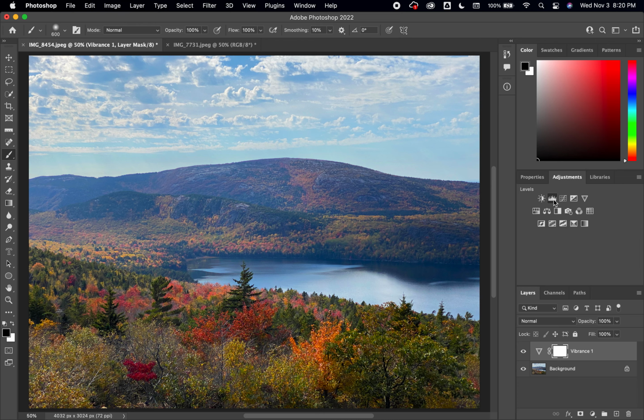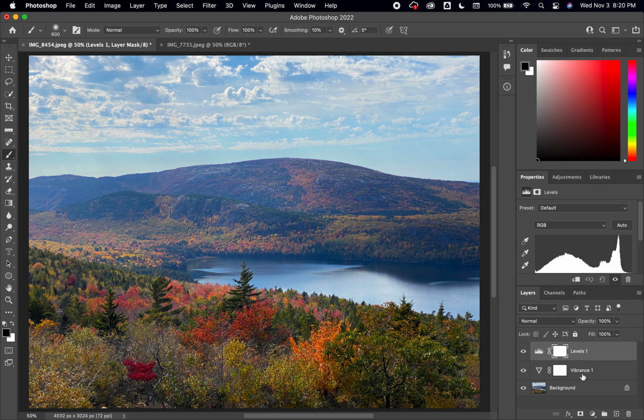You could apply a levels adjustment to this as well. So I have a vibrance layer now, and then I have a levels adjustment layer. So the same thing applies. I can make the midtones a little brighter and then bring down the darks. I'm going to leave the sky alone. Okay, now do I like that? You can see a little bit of a difference. Again, it's harder to edit JPEG files than it is to edit like raw files. So yeah, there you go.